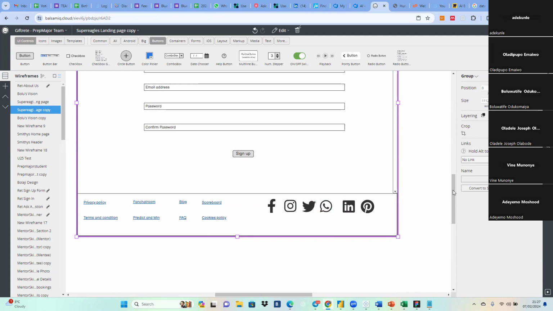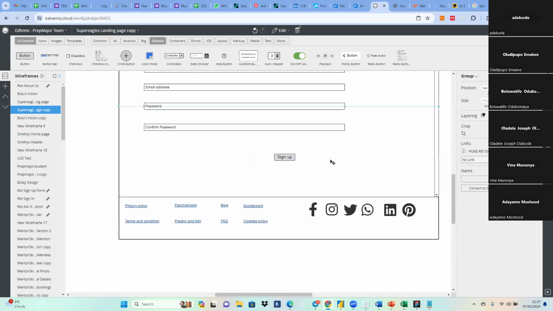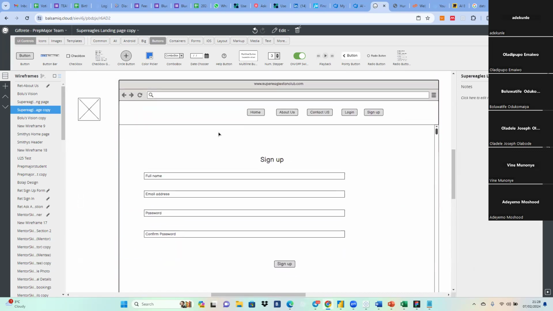So I want to move it to the middle so that you guys can see exactly what I did. Oh no. Unlock image.